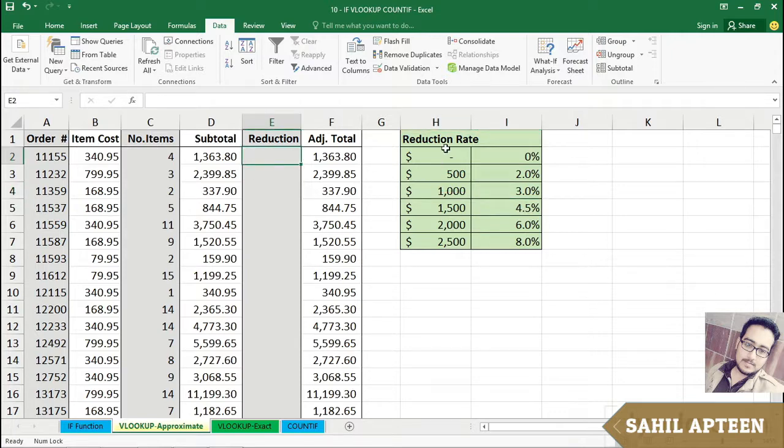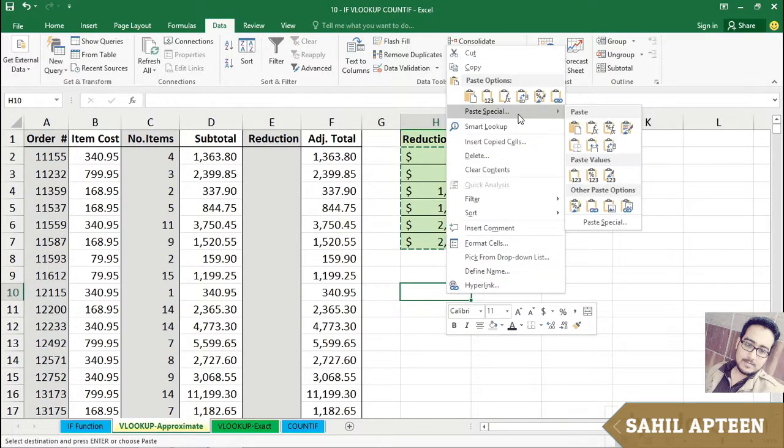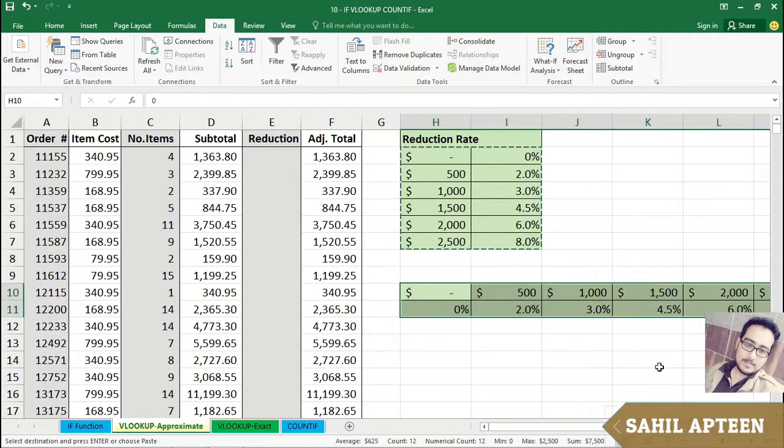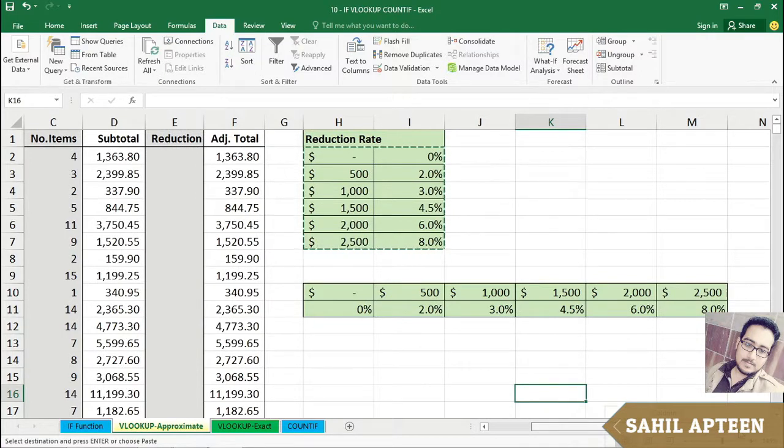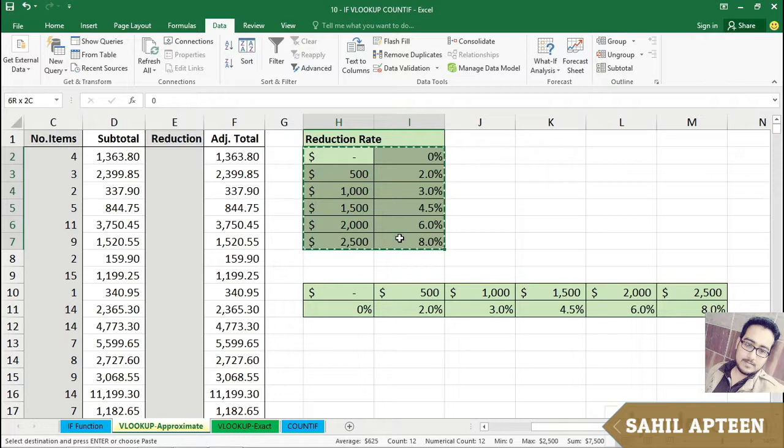Now, lookup tables, as this might be called, it's not an official name, can exist in various forms. They might have 3 columns, 4 columns, many columns. Sometimes tables are structured horizontally. Now I could take this data right here, copy it, Control C, and down here, by using a special right-click, paste special, there's an option here called transpose. If the data looked like this, we would be using a function called HLOOKUP if we wanted to look up data in it. If you're laying out a table for lookup purposes, it's probably more common to see data in columns. It tends to be more compact and it's easier to read. But again, nothing wrong with this other table.